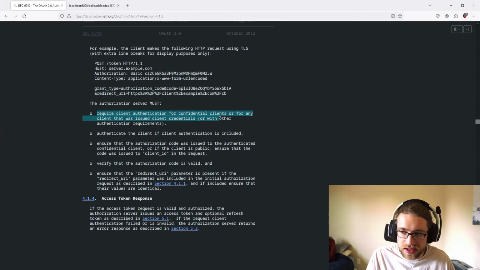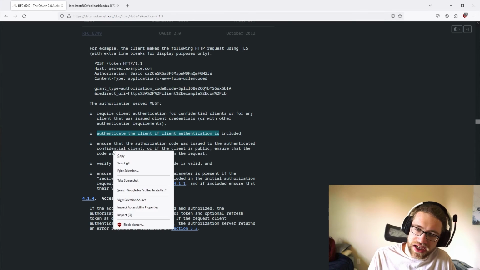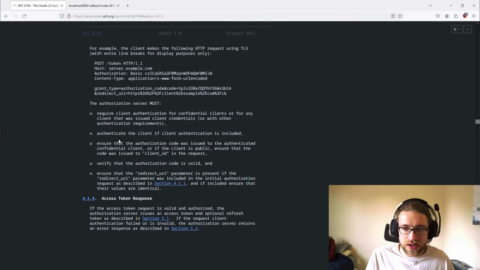We want to make sure the client ID and client secret are okay. We want to make sure nothing crazy is happening there. And then we're going to want to ensure that the code was one that we sent out. We want to make sure the code matches. We're going to want to check that the redirect URI is included, and also that it matches the one we have on file.